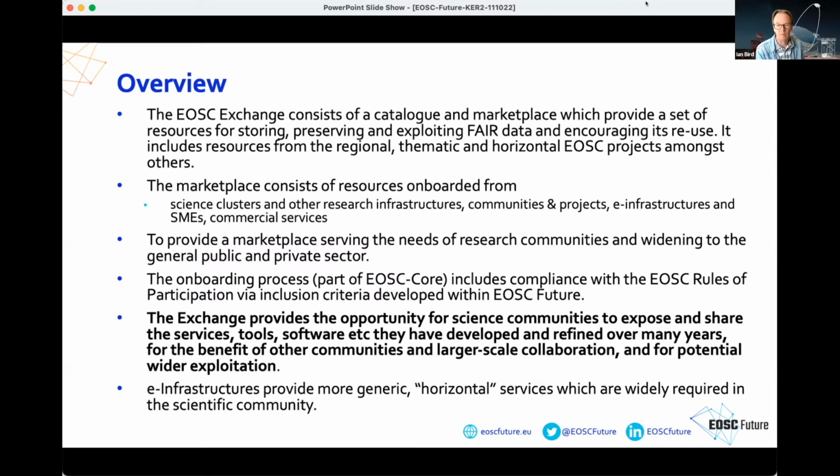And I think one of the differences between the core and the exchange is the core is a set of services which probably in the end most people will need or use, whereas the exchange is an offering from other communities, but it's also something to maybe save people time. If they're looking to do a certain function, they can go and see if something already exists, maybe adapt that or collaborate with the developers of that and make more use of it.